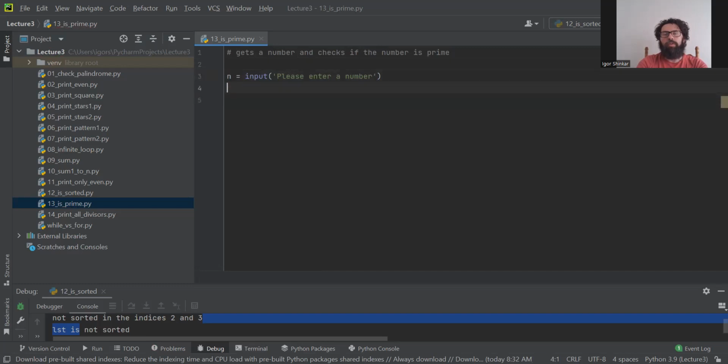To check if a number is prime, meaning it is not divisible by 2, 3, 4, up to n minus 1.